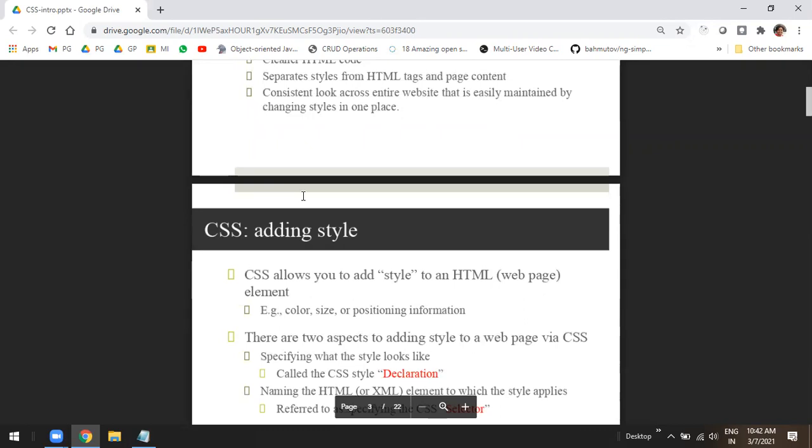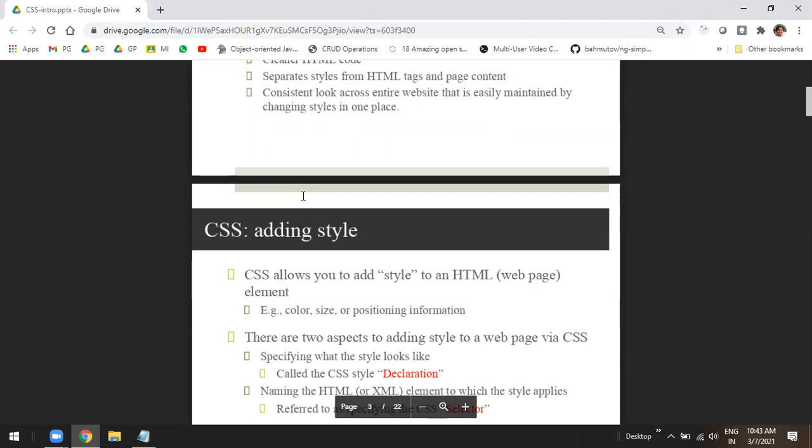So how do we add CSS to HTML files, web pages? So first thing is there are three ways to add CSS to a web page. Okay, so in the interview, people may ask in how many ways we can add CSS to a web page. So what we will say in that, we'll say that we can add CSS in three ways.